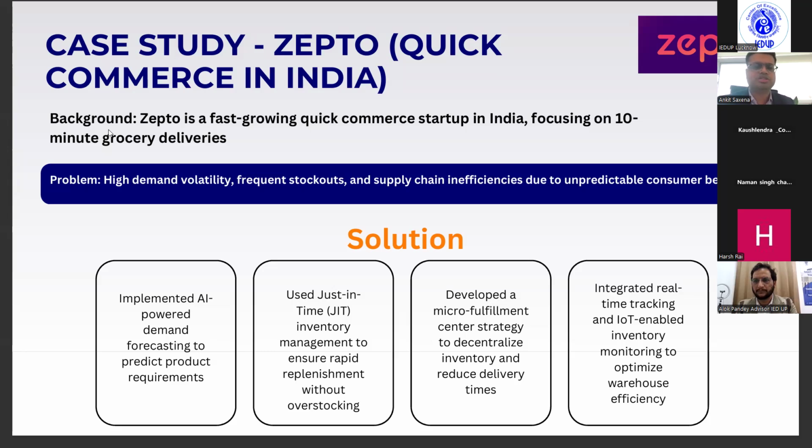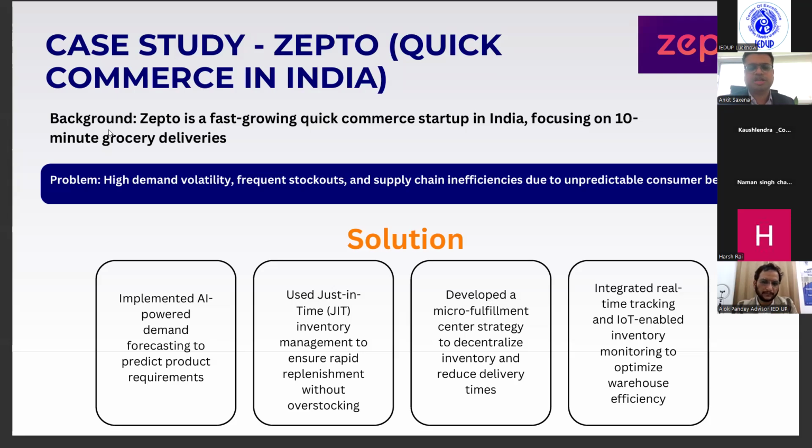Every user's behavior is being tracked by Zepto. Based on the consumer behavior, they also prescribe what kind of goods and services you may want to order in future. And based on all the data which they are receiving through different surveys, which they are integrating into the UI/UX of their application, they are able to maintain the optimum level of inventory within their dark stores.